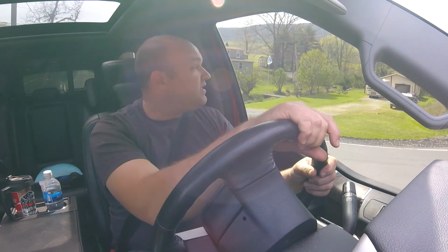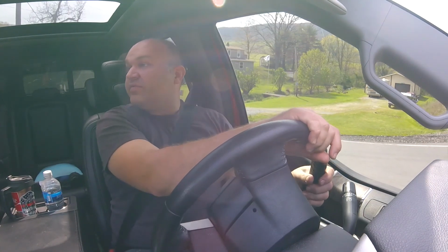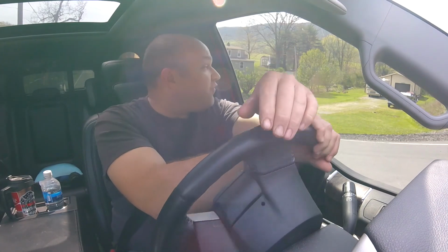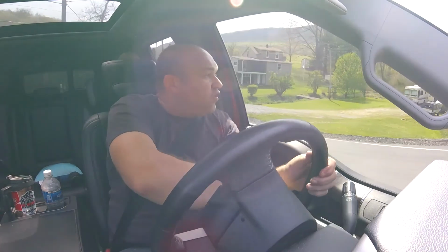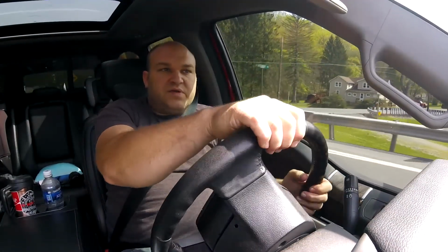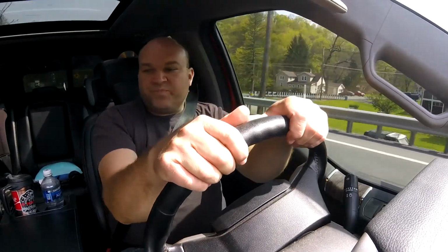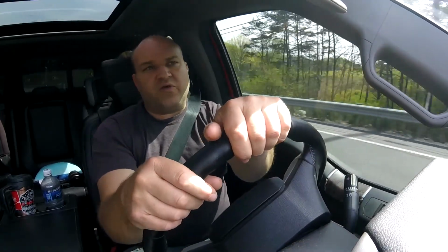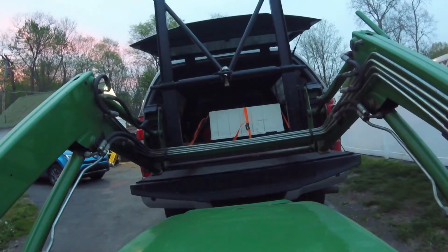And it'll also be nice to be able to run the generator, cool the camper off before we arrive at our site, and it opens up the possibility of sort of boondocking some places and having power. 26 north, so I'm on my way to get it now. The guy said everything's in good working order. It was actually removed from a houseboat. So we'll see what happens when I go to get it.